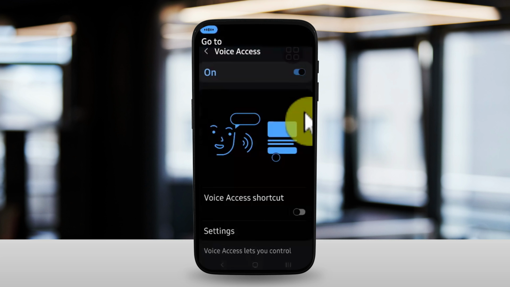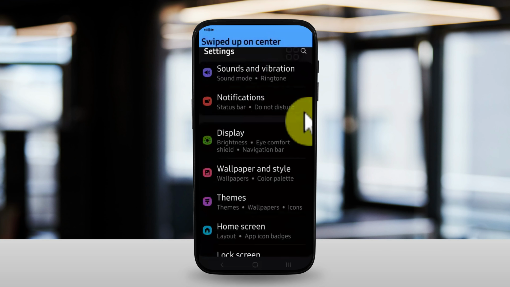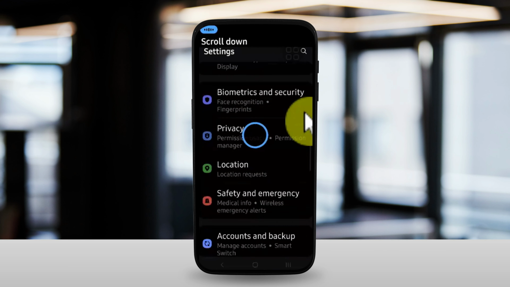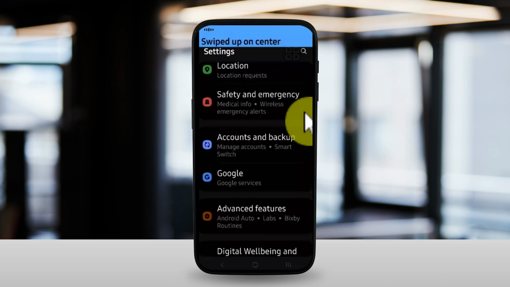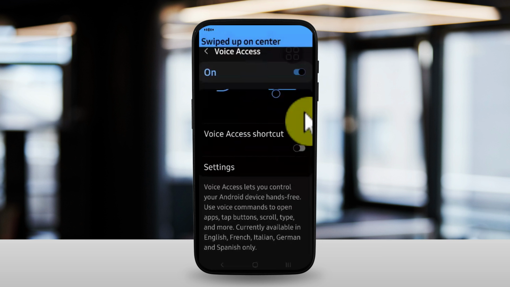Go to home screen. Open settings. Scroll down. Go back. Swipe up. Swipe left.